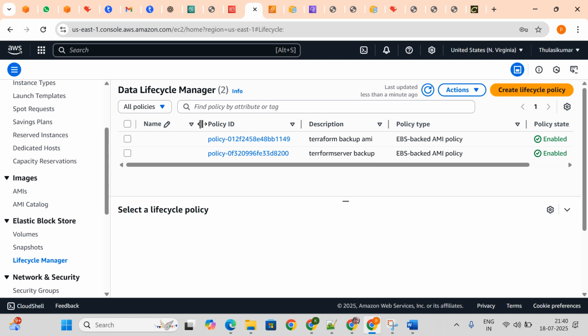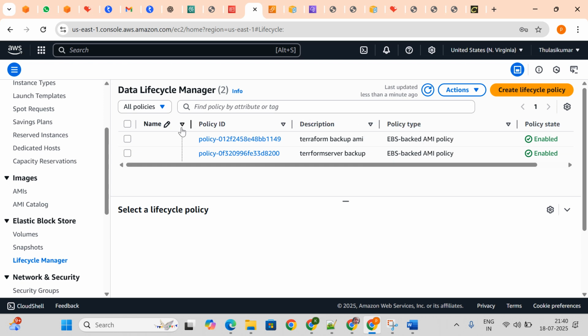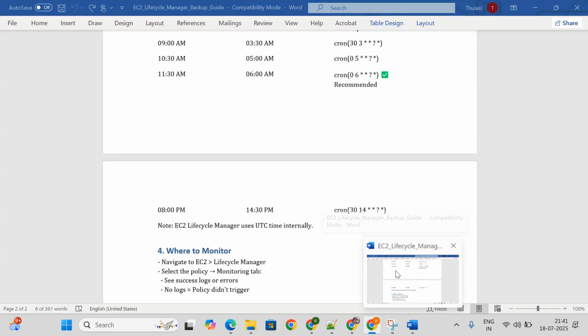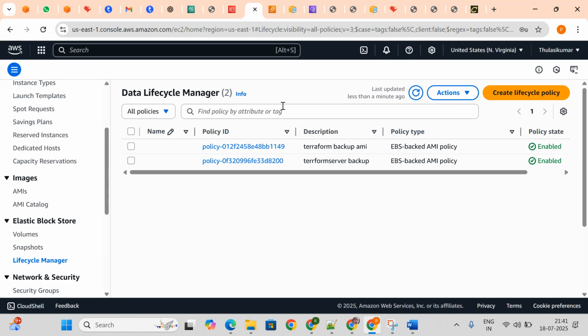Any issues or disadvantages of these cron jobs in the lifecycle? It takes a 1 hour delay, so for example if you want to run at 9, you need to schedule the cron job for 8 only. So within that 1 hour it will run your lifecycle policy.